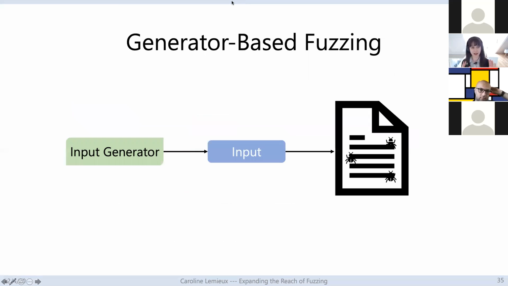Generator-based fuzzing, on the other hand, at a very general level, is just the idea that you have this handwritten human function that, instead of generating just random sequences of characters, is generating random inputs within a search space. So on the screen, I have some examples of some random-looking XML documents that might be generated by an XML generator.